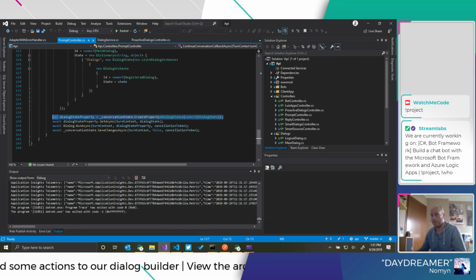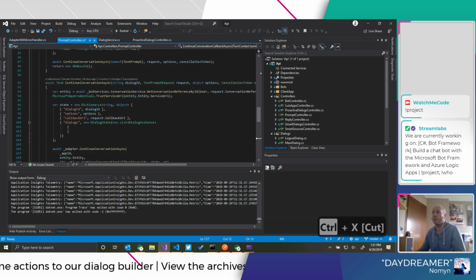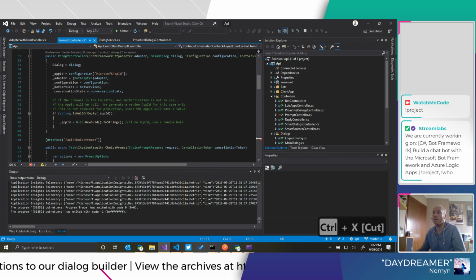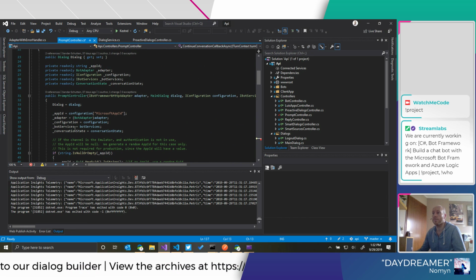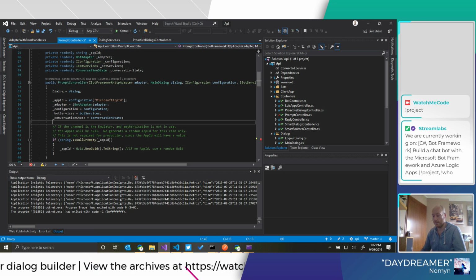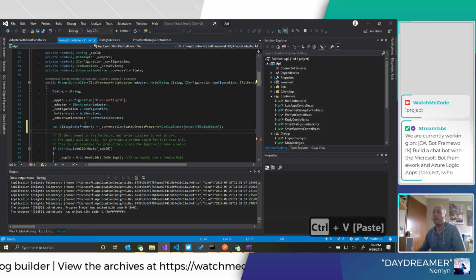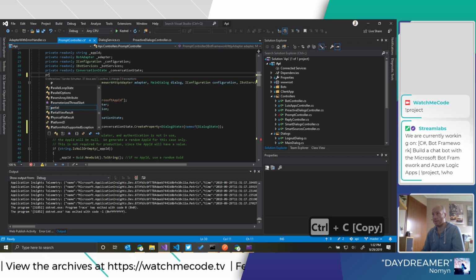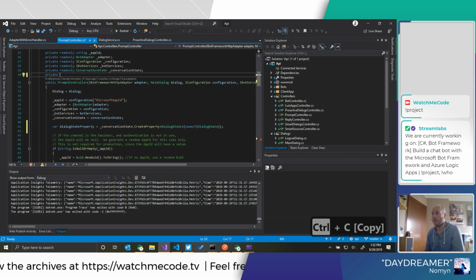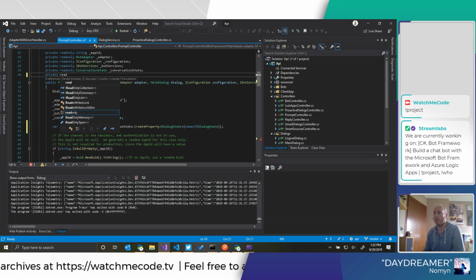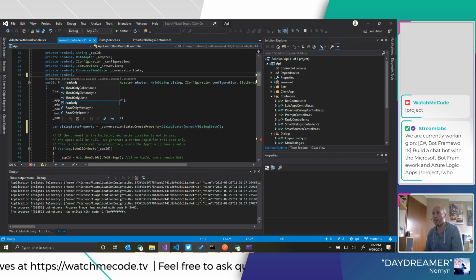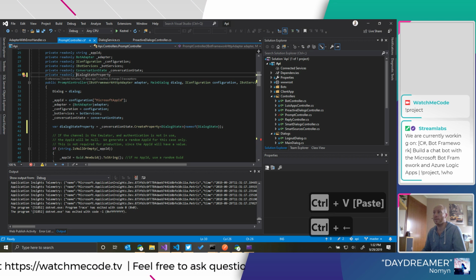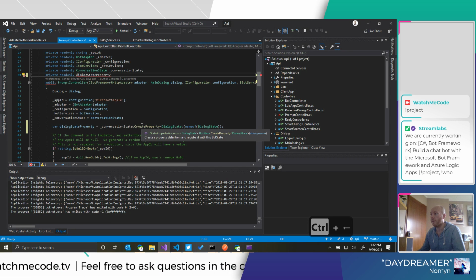So let's do that. I get rid of this line here. I scroll up to the constructor, and let's make this a private. I'm not sure if it can be a read-only property, but let's try that. And what type is it?